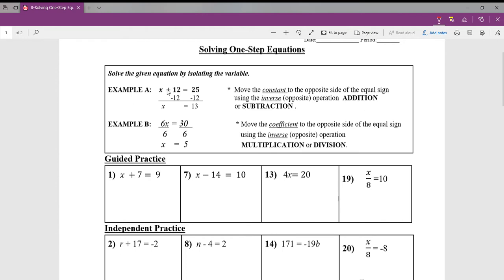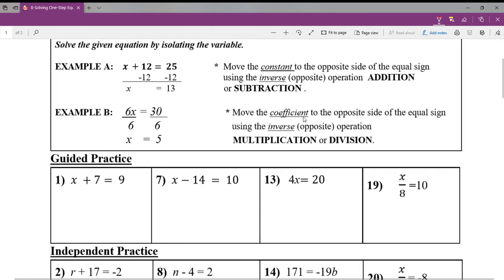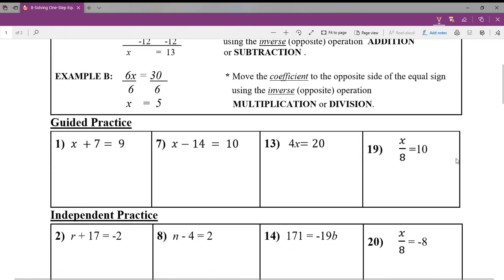So they have some notes up top. I don't really like notes. I'd rather just go through some example problems. And so right now I'm going to go through 4 different problems with you guys, and then hopefully after this we're able to work. So this first one, when we solve equations, what I want you to do is draw a line all the way down the equal sign and circle our variable.